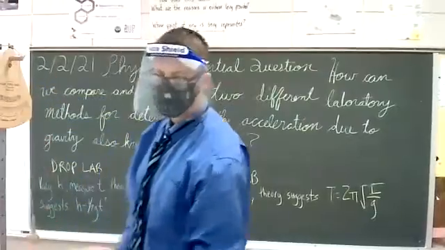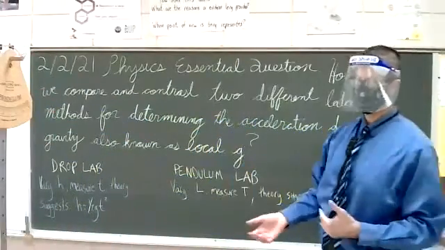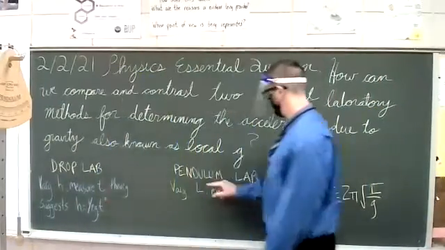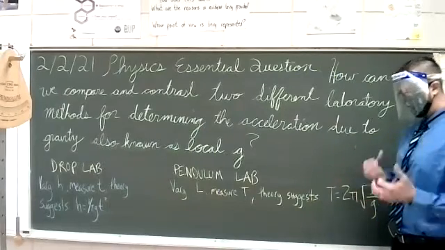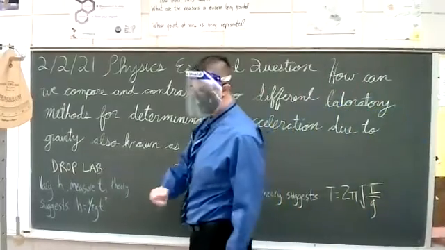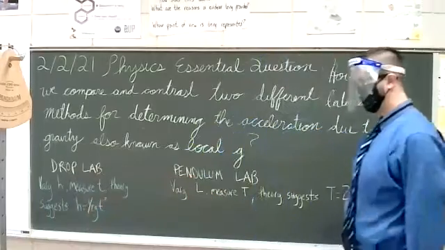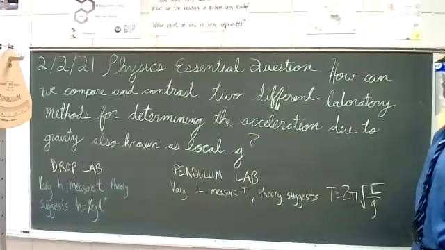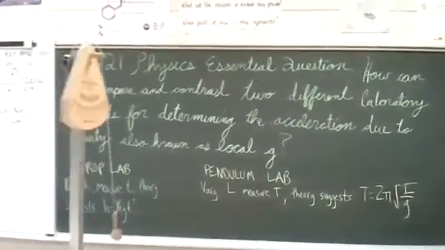So this L here stands for the length of the pendulum string, which again we will be able to vary. Any good science experiment says, as I vary this, I will measure something else. As we vary the height, we will measure the time. As we vary the length, we will measure the time. Again, it should make intuitive sense that the stronger the gravity field is, the more it will affect the times for these things. So, how strongly will gravity accelerate a pendulum that's moved up in the gravity field?